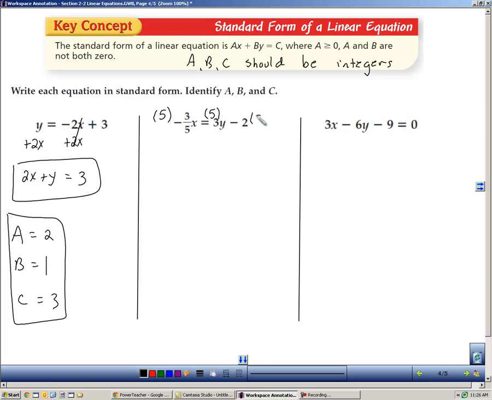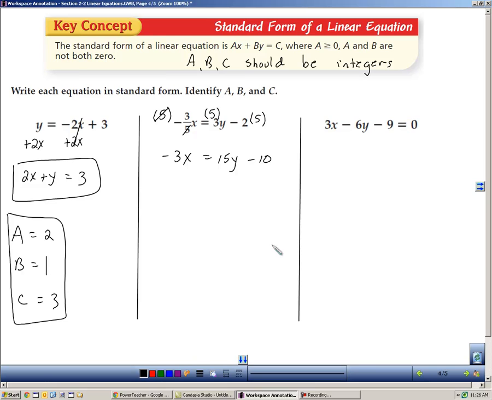And that's legal to do because I'm keeping the scales balanced. And when I multiply a 5 on top and I have a division of 5 on the bottom, those will cancel, leaving me with a negative 3x. Here I have a 5 and a 3 that are both on top, so I multiply them, 15y, and that's minus 10. So I've taken care of my fraction problem.